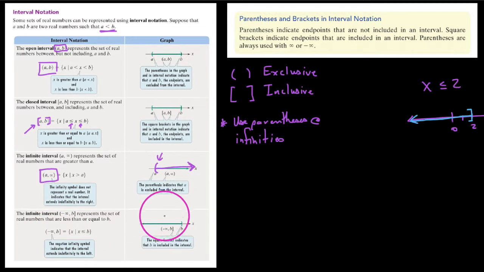And then last but not least, you'll see this down here. It's an infinite interval, and I would write this as negative infinity up to and including B. You'll notice that on the B here we have a bracket. So in this particular instance, we're saying all real numbers such that x is less than or equal to B. We're saying all numbers including B and to the left, and we're not including infinity. So we put a parenthesis on that, negative infinity specifically.